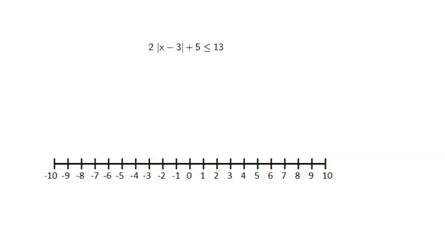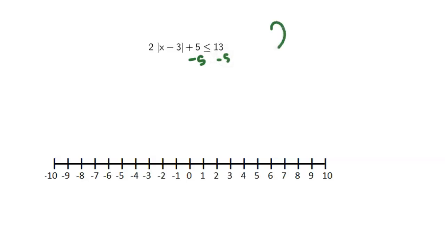And now we're to the final problem, which is about as complicated as these get in an Algebra 1 or maybe even an Algebra 2 course. But what you want to do is get rid of the complexity. You want to just solve this equation for the absolute value. You can't distribute through an absolute value. That's a complex gadget there, finding the distance between x and 3. And so we're going to take the complexity away from this. So I would subtract 5 from both sides.